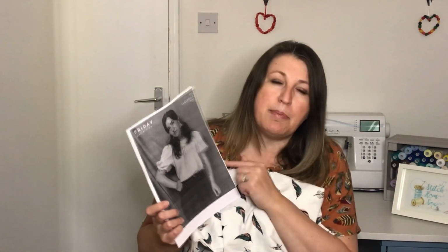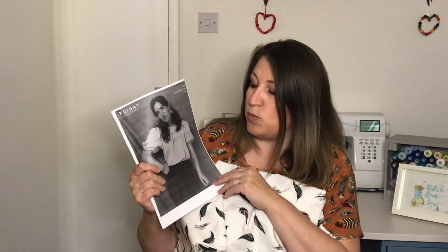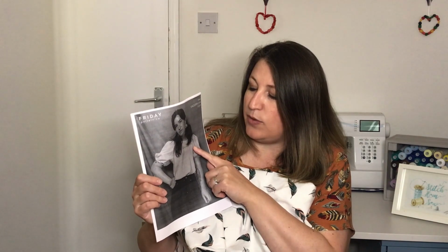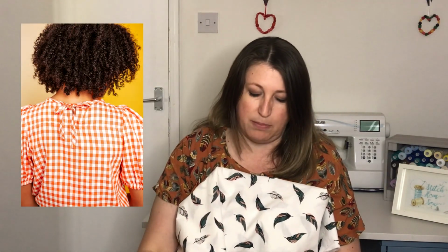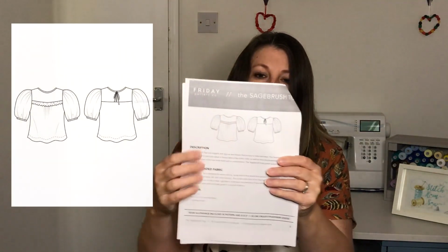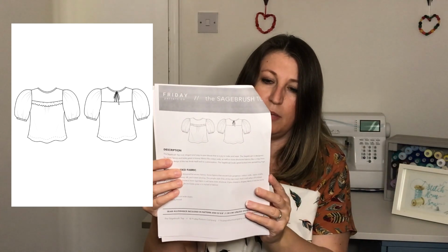It's again a puff sleeve type top, which obviously the Paddington top is as well, and I think the little ruffle across the front is really cute, and it's got kind of a tie bit at the back, which you use kind of bias binding around the front, and then it loops round to the back to make kind of a keyhole and tie bit just here. I don't know how well that's going to come up. I'll pop some pictures in if that's not coming up too well for you.